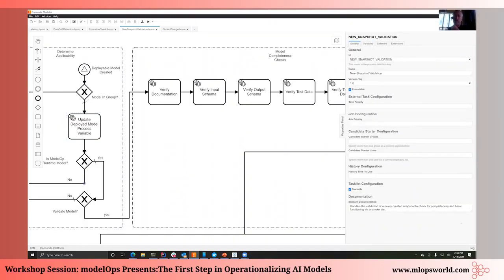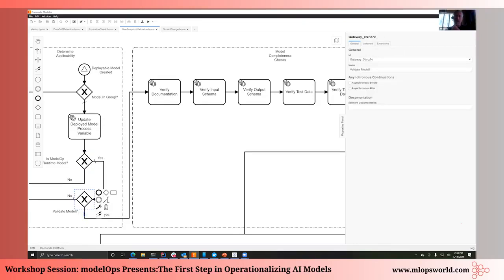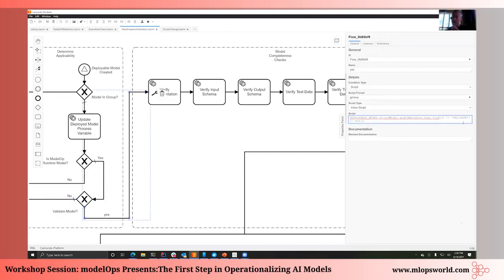So we'll pull it in and we're going to make some decisions. I'll point out you'll see these gateways. Remember, they make the decisions. So when we look at any of the paths, like we can see by default, we're going to be using Groovy today. If it'll let me expand it, there we go. You'll see that the signal populates a deployable model variable that we can then use to look at any of the details of any of the assets, the associations, the metadata, et cetera, that you can put on a model.